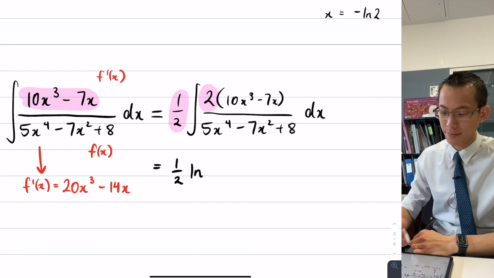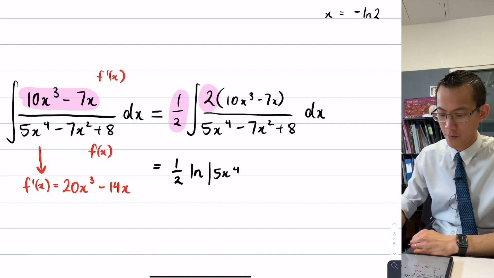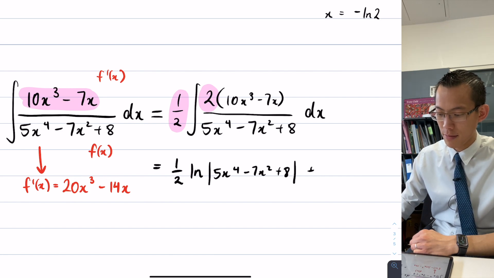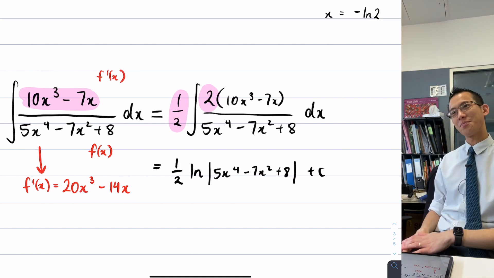So let's not write the integral again. So, ln, absolute brackets, bottom, denominator. Yep, fantastic. Like so? Close it, and then plus C. Done. That's it. That wasn't hard at all. It did work really well.